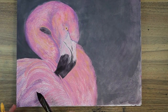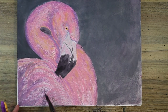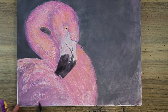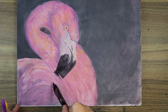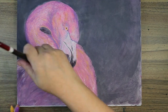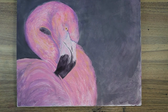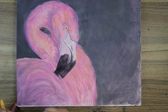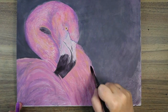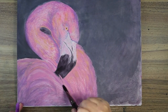And then we grab my cat. This cat's tongue brush, by the way, is amazing. If you don't have one of these, they're fun to use. I'm getting crayon all over me. My hands are warm, so I have crayon all over my palm. It is the 3/4 inch cat tongue faux squirrel brush by Zen Art, and I think I may have got this in an art box, but it is a really nice brush for getting feather effects, as you see here.